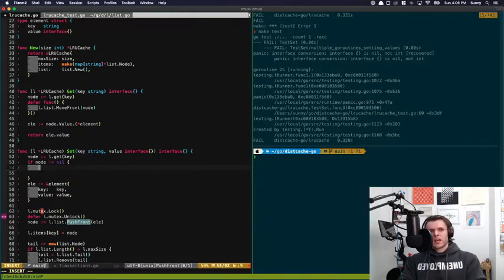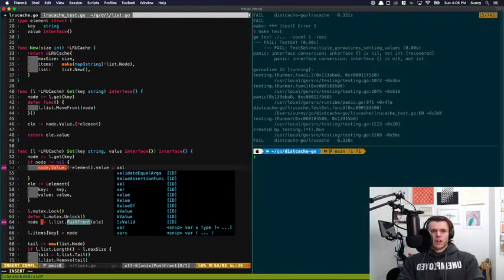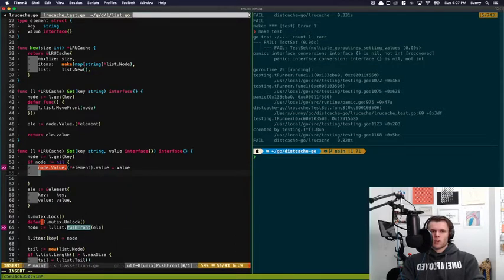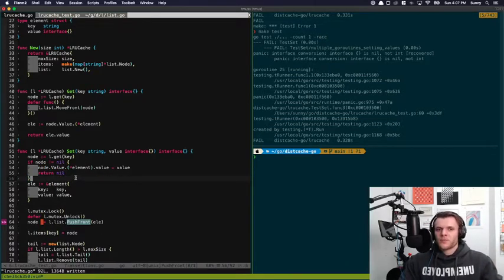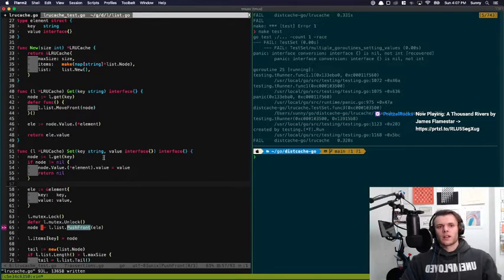If it is not nil, then we're going to do node value, I cast this to the pointer to element, value equals value, and then return nil. That should work.